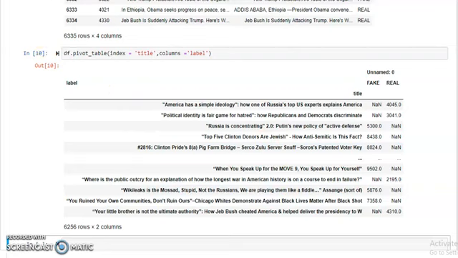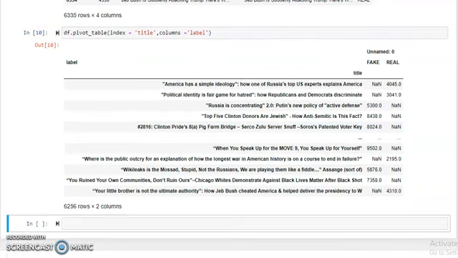So in this way we can visualize our table, see the relation of different columns, and summarize the data. As you can see here, it is written the real and fake news aggregate or mean value of all fake, all real news.